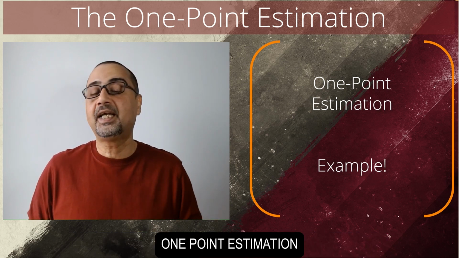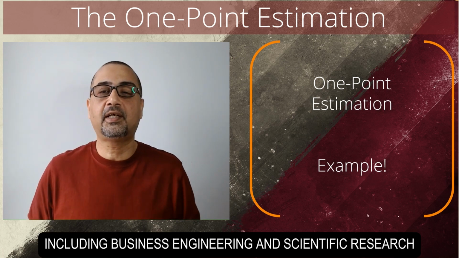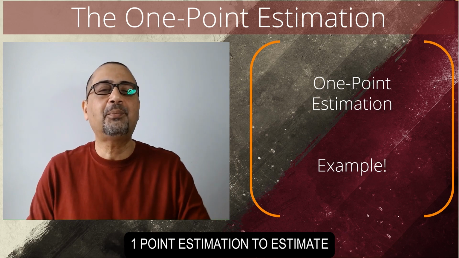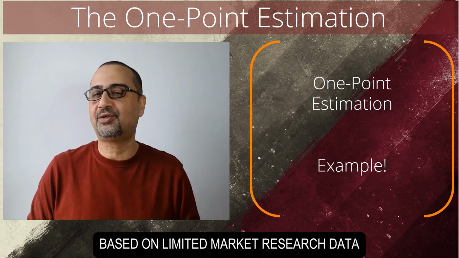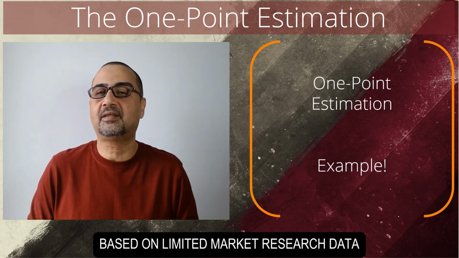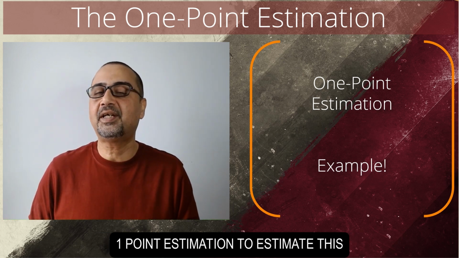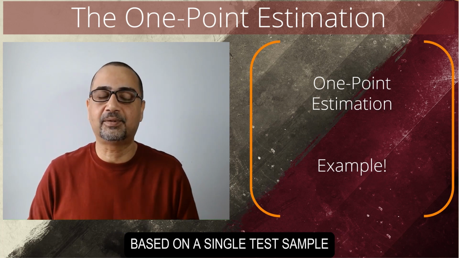One-point estimation can be useful in a variety of contexts, including business, engineering, and scientific research. For example, a company might use a one-point estimation to estimate the demand for a new product based on limited market research data, or an engineer might use a one-point estimation to estimate the strength of a new material based on a single test sample.